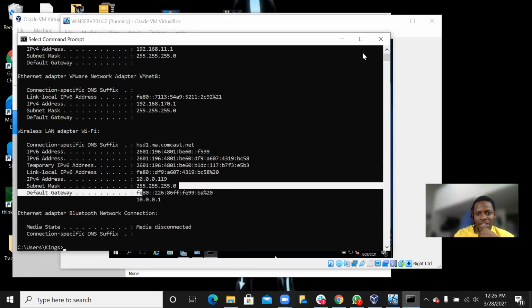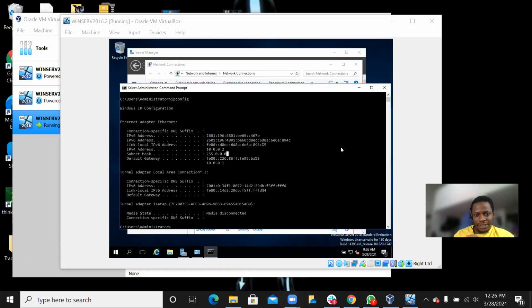So those subnet masks I cannot change because it was given by my ISP. This one is the one that we assign here, the IP address, and then it automatically picks up its own subnet mask, which has to do with the class A IP address. That was what happened. And now this has been set as a static IP address. Just for us to make sure this IP address works, we're going to restart the machine.